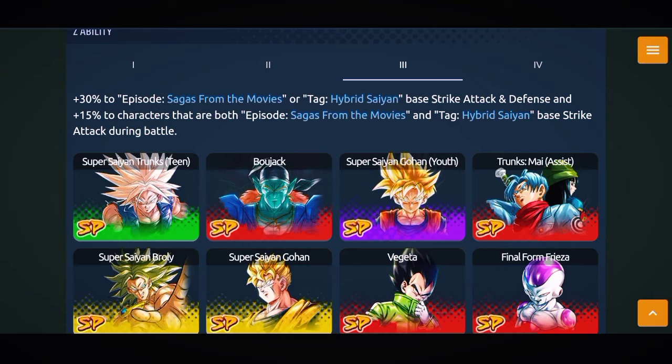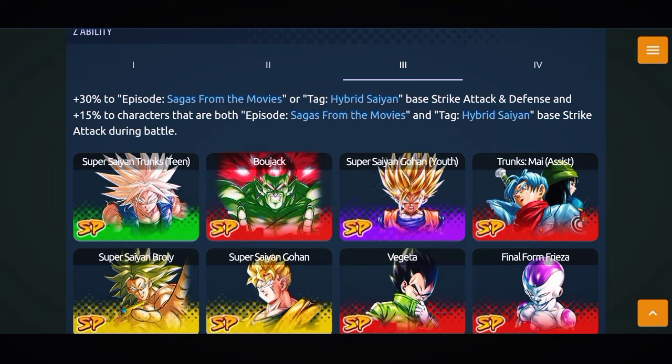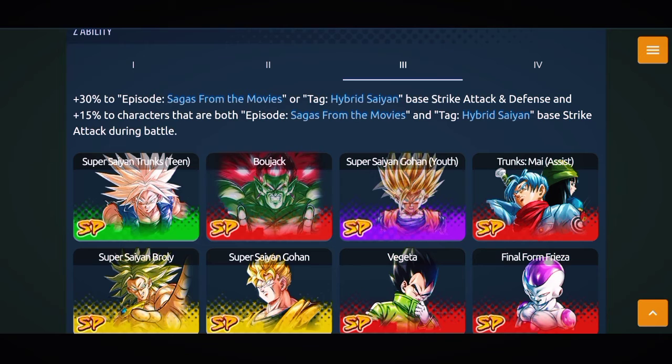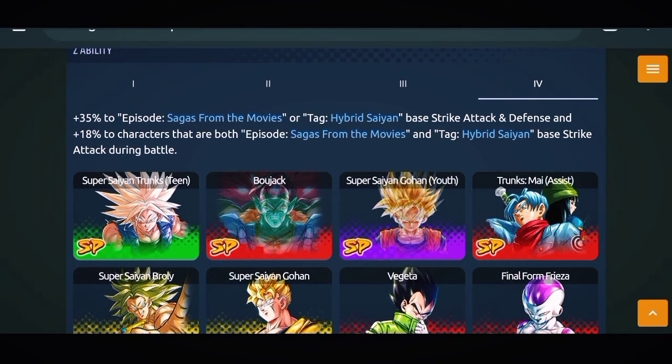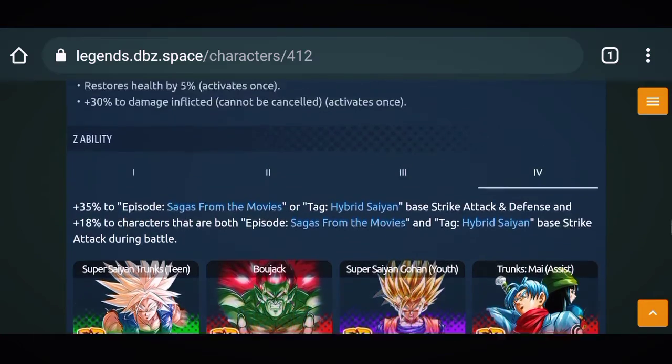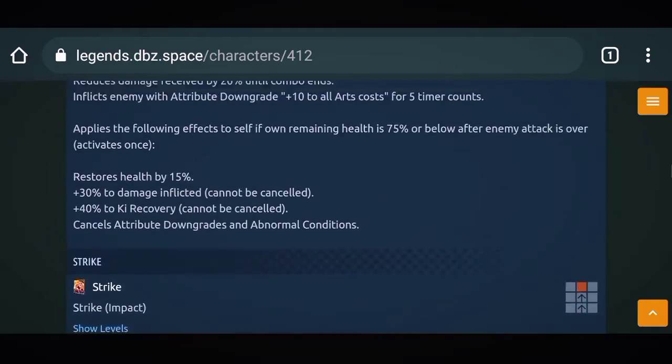30% to episodes, sagas from the movies, or Hybrid Saiyan Strike attack and defense, and 15% to characters that are both sagas from the movies and Hybrid Saiyan Strike attack. Yeah, definitely a very good Z ability. 35% when he gets to 14 stars. So yeah, definitely an all-rounder of a unit.